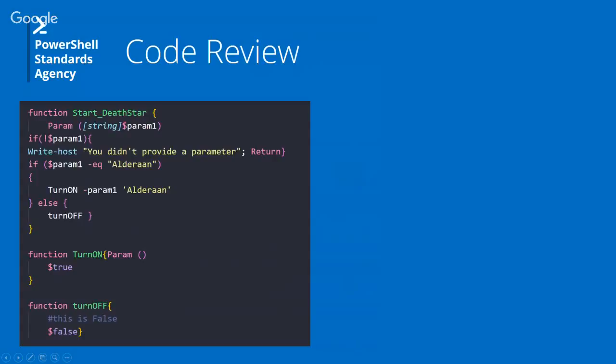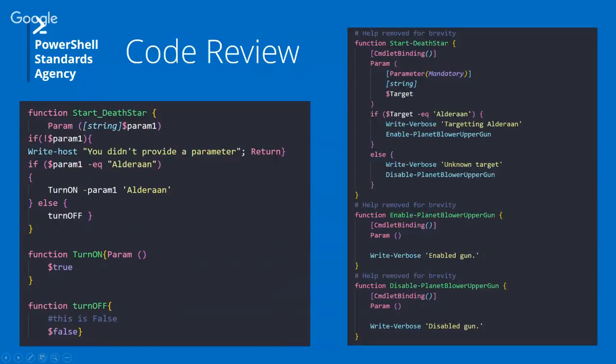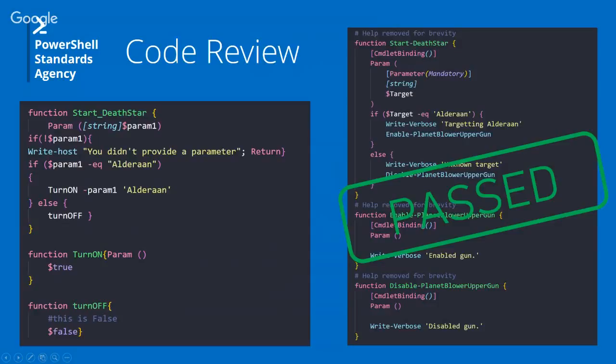So circling back to the piece of code that we've seen at the start, this is what Paul described, and you can see all the kind of issues with it now. We've talked very conveniently about all of the things wrong with this. And if we were to apply all of those best practices and everything that we've talked about, this is what the code would look like. As you can see there, we've removed the help sections so that it will actually fit on the screen. We've used the right kind of case. We've used a good bracing style as well, so it's consistent, it's easy to read. We've got our verbose comments in there as well. So this is the kind of thing that, if we had actually done any work with the PowerShell Standards Agency or got paid at all, would pass our inspection.